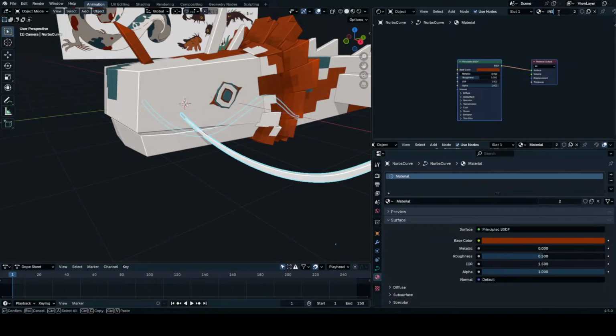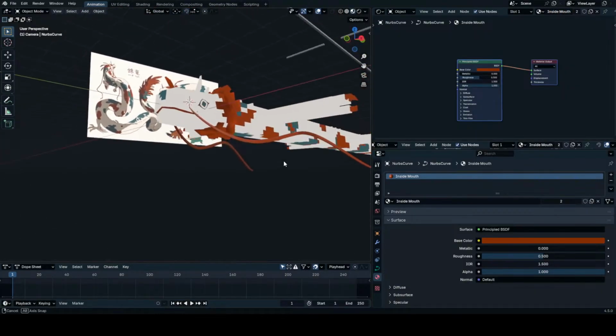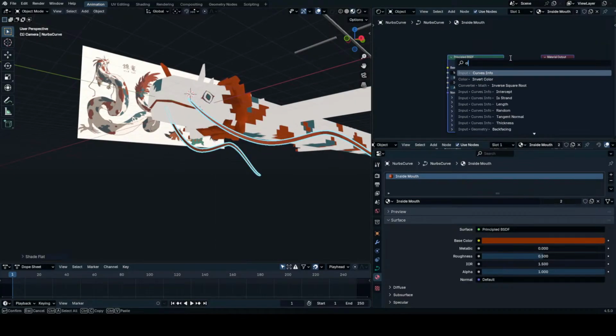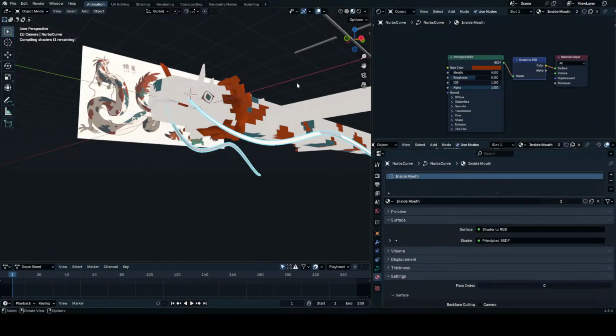I'm gonna call this inside mouth. Inside mouth. Boom. Color ramp. Shader to RGB. Better.